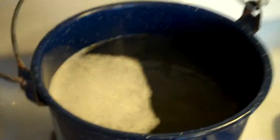You're going to add the noodles to the pot now. Basically, I'm using a half a bag. Stir them up.